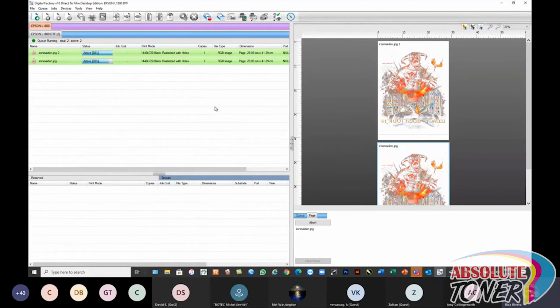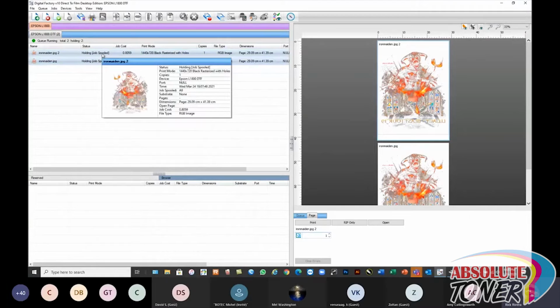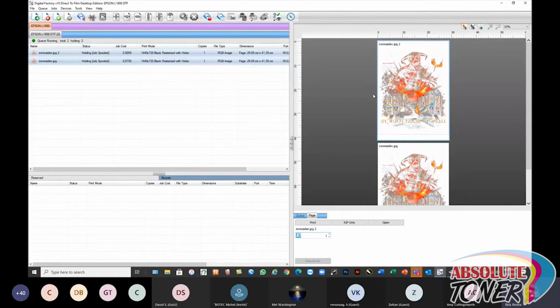Now, the advantage of adding holes gives you better washability, a softer touch, and in some cases, some cool effects. I do not recommend using the holes feature for photos, for photographs. If you do, you will be not impressed. On photos such as people, it doesn't look good. The holes actually look a lot better on graphics such as this, the concert tees and things like that.